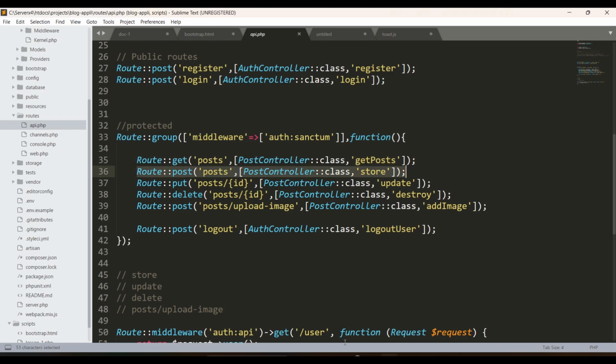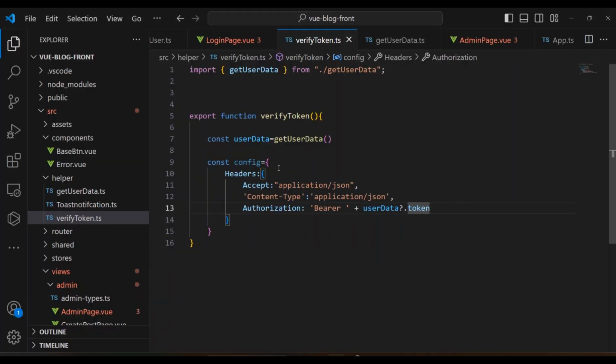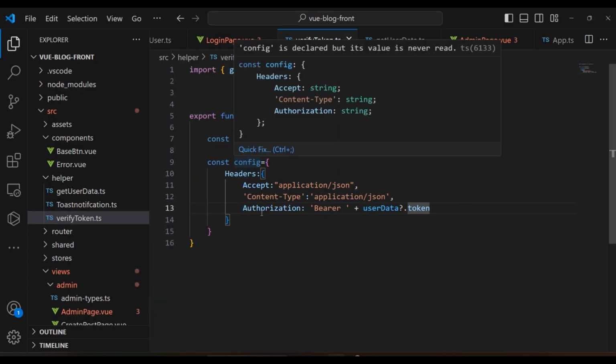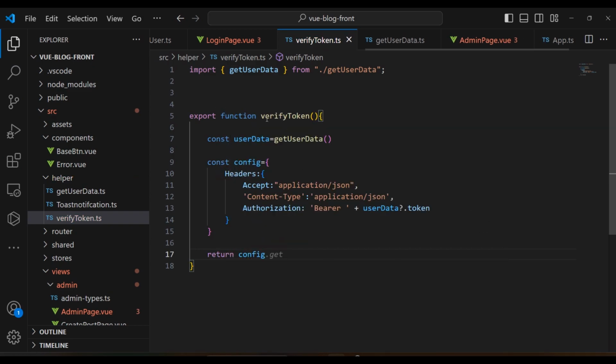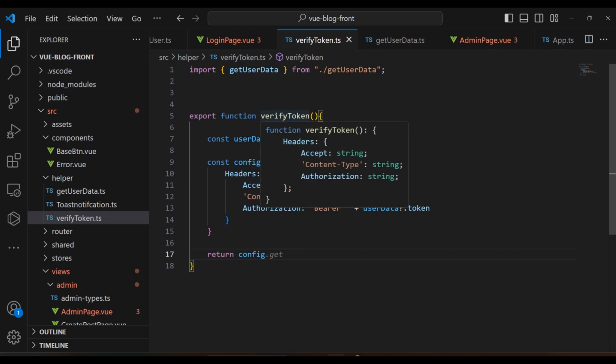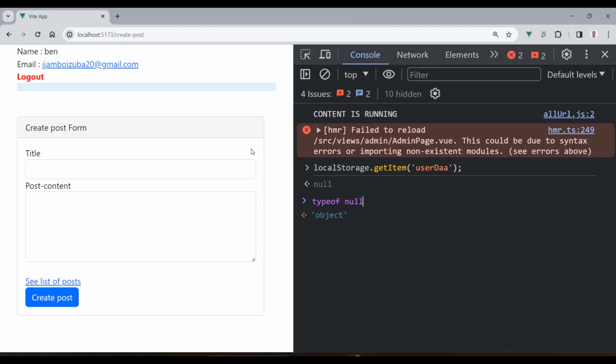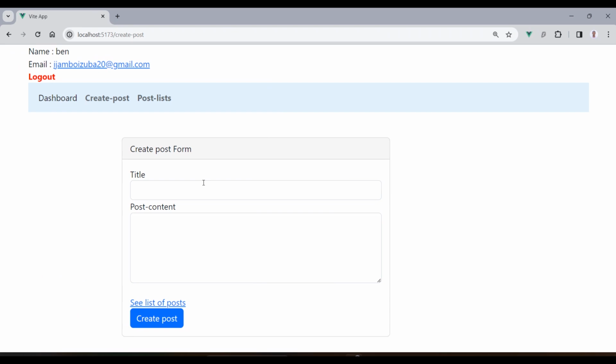Now let's get into Vue.js, VS Code, and here we need to return this line here, config, and then you can see it returns an object of headers. Now let's try to create a post. We're gonna need to create a post, and to create a post we're gonna do first validation on our post.